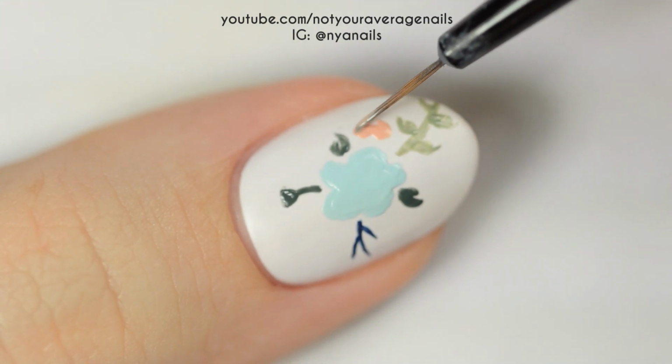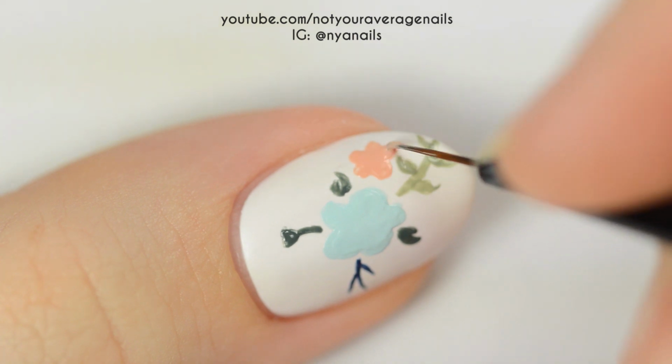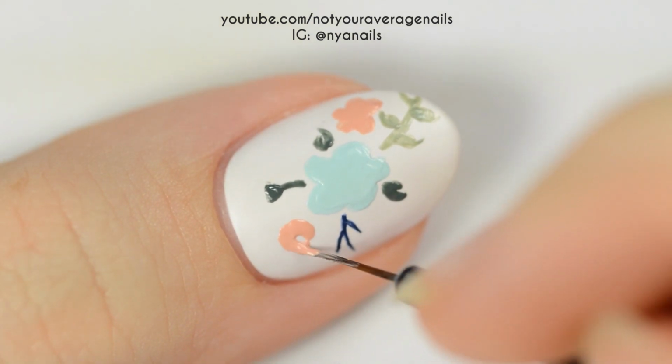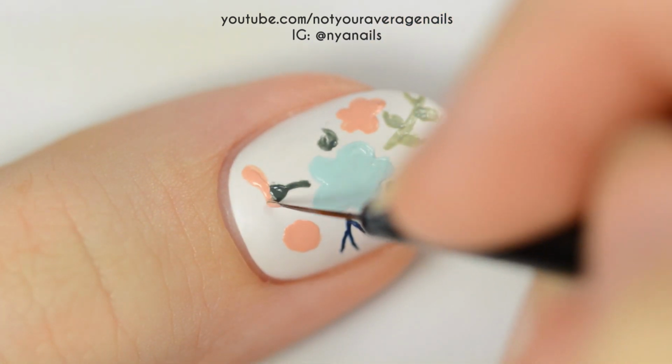Using a light orange, make a 5-petaled flower above the center flower and a round flower below it. Keep using the same color to add a 3-petaled flower to the dark green stem.